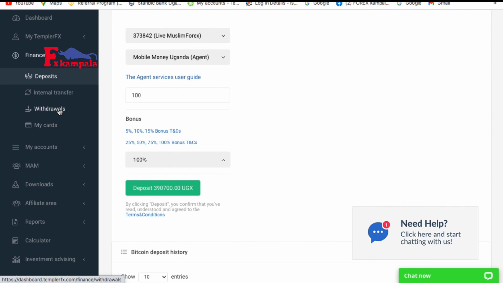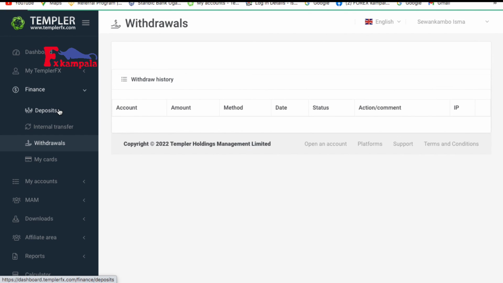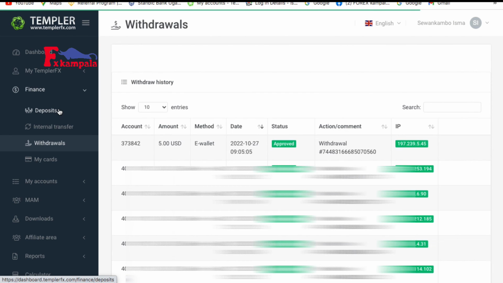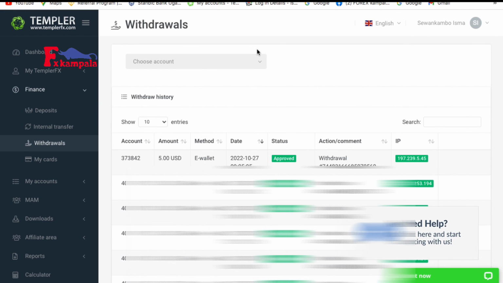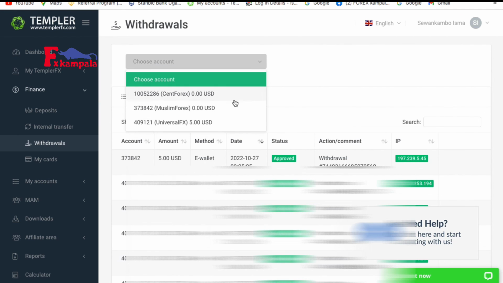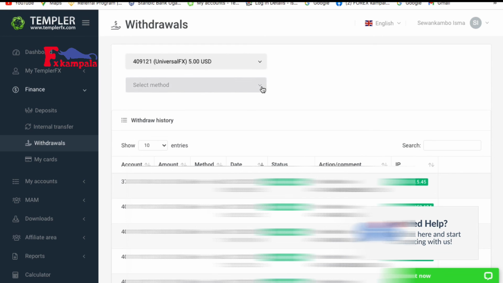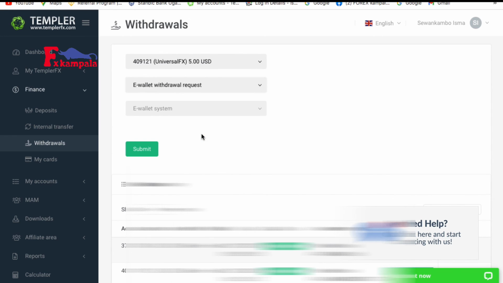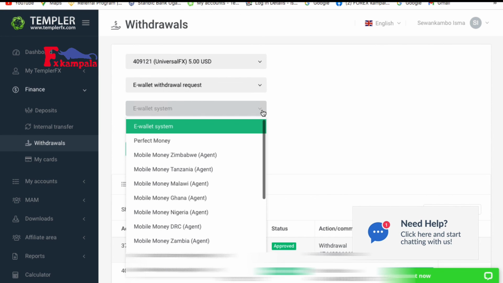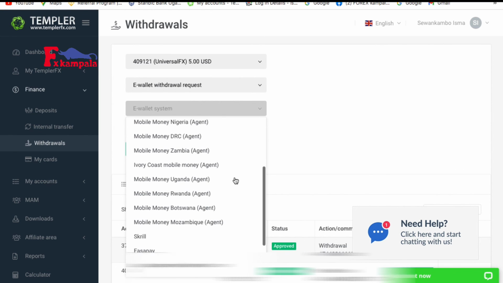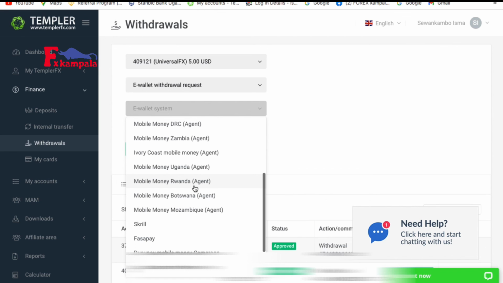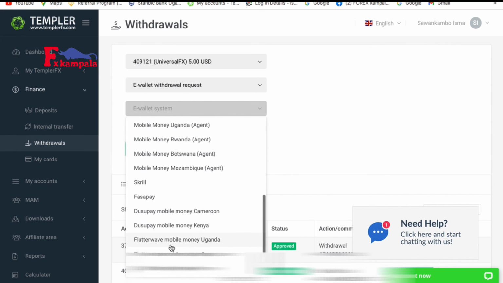Now when it comes to mobile money, we just come onto withdraws. When you reach withdraws, I select specifically the account. Let's say this. Then we click on wallet withdraw request. That's where mobile money falls under. Then you see agent. So we're going to select agent Uganda, or you can also use Flutterwave.